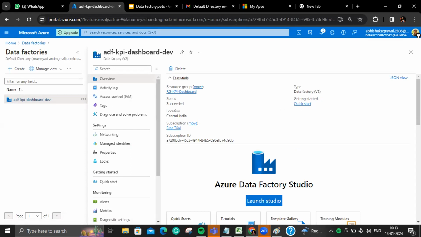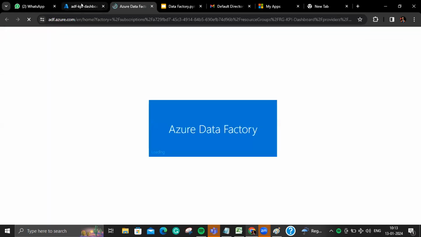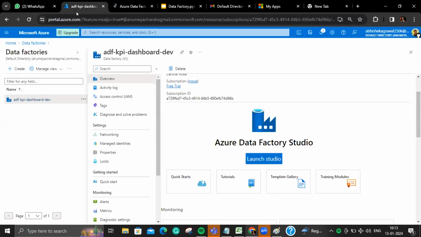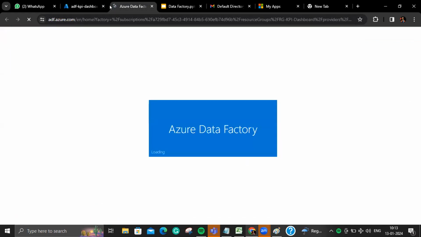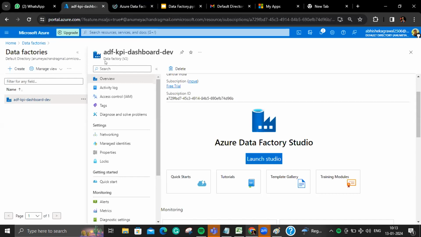You can create a resource group and data factory in your own resource group. Now I am launching my dashboard. So this is the launch of one of the resources, right? So this is data factory.